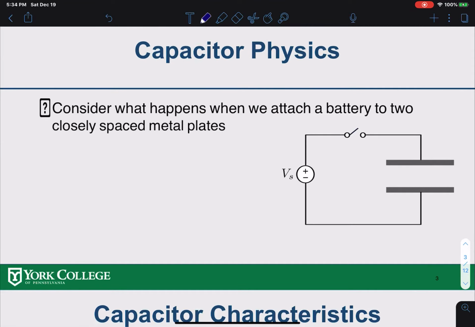So now there are two plates over here. In the middle here is vacuum or air or any other dielectric material. So this is a non-conductive dielectric medium. That means your charge cannot travel through that gap, the dielectric medium.